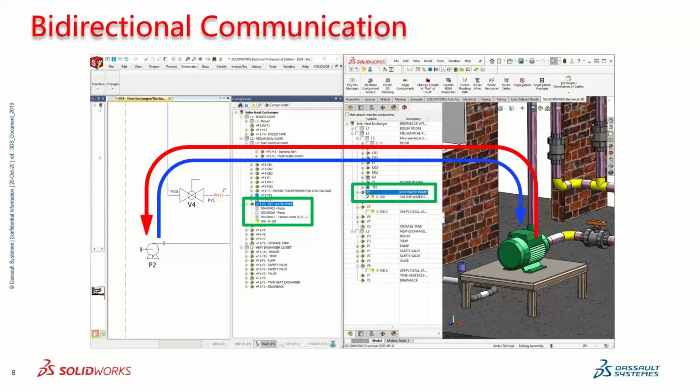Same thing goes for the mechanical side. Maybe the mechanical engineer is the one who knows what kind of pump or motor needs to be added to the project. Well, they can go ahead and add that. And now on the electrical side, all I need to do is insert the appropriate symbol that matches that particular part, that component.